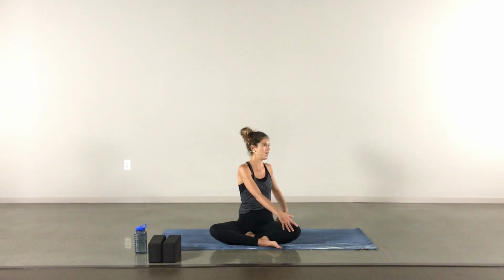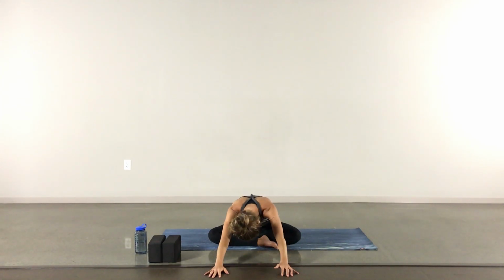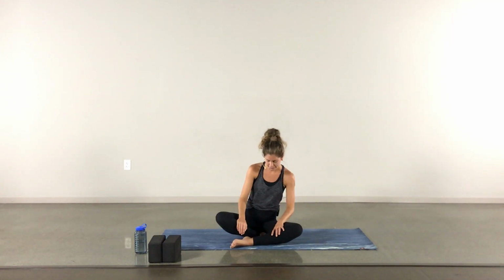And on your inhale, arms to the sky. Exhale to fold forward. So a soft forward fold, just letting the head hang. Wherever you end up is completely fine. Walking the hands back towards the body. Switching which leg you have in front, which you have in back.